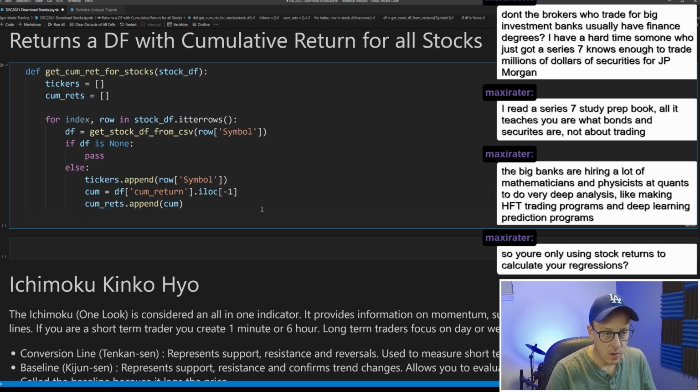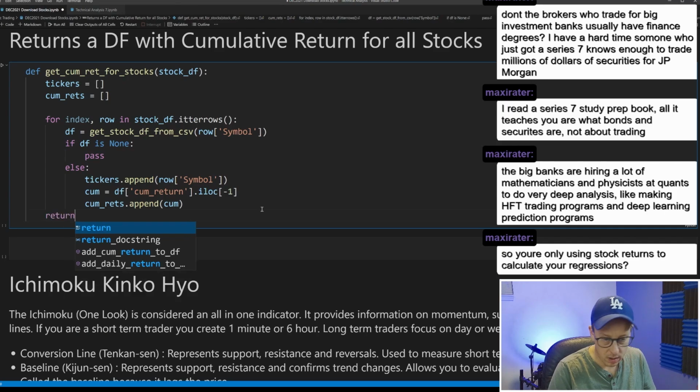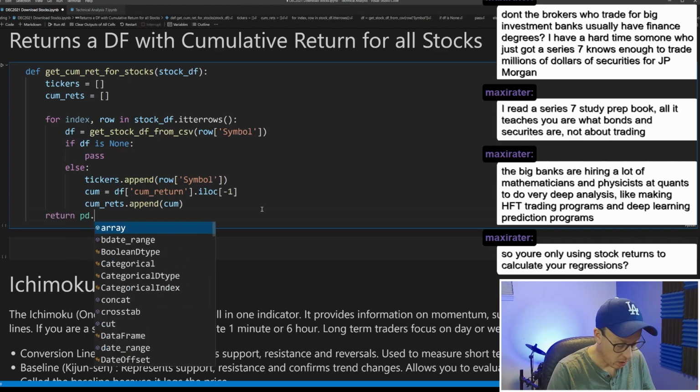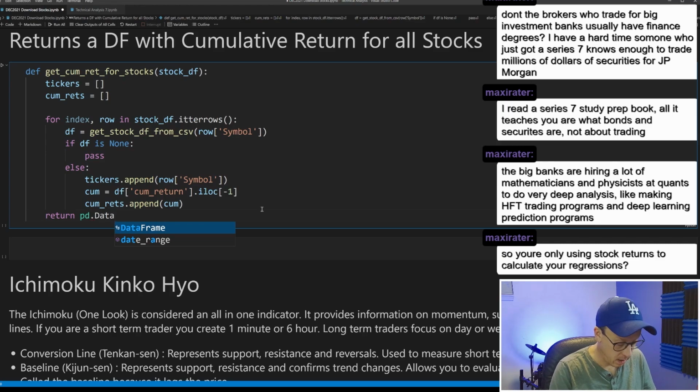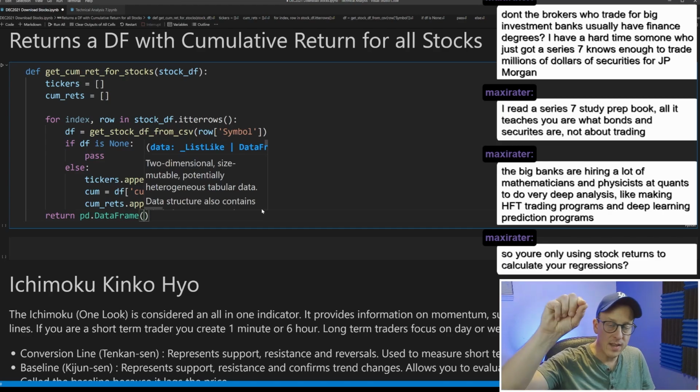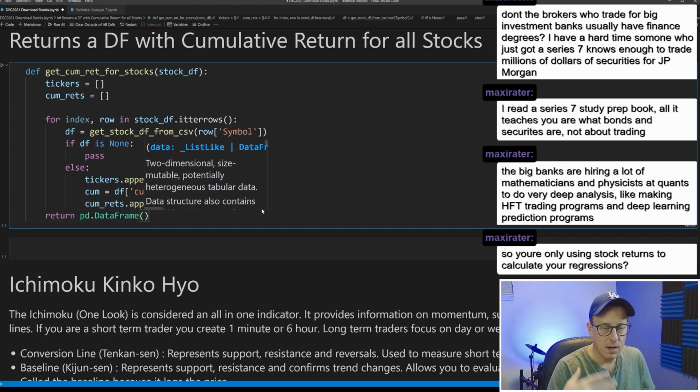And then after we are done cycling through all of this, what we're going to do is return a data frame, and I am going to store inside of this only the tickers and cumulative returns for all the different stocks. That's going to return me a new data frame that I will then be able to utilize to print out on the screen which securities in all the different sectors have had the greatest cumulative growth rate over a certain period of time. Okay? That's it. That's all we're doing.